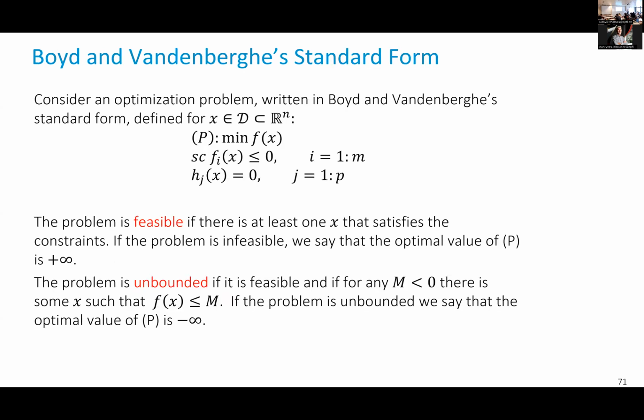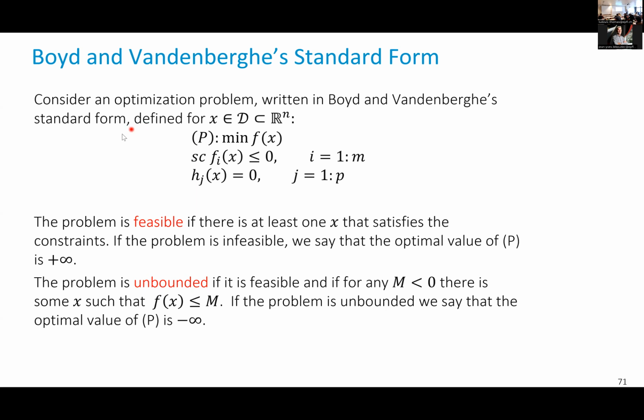Fortunately, there is a book by Stephen Boyd and Vandenberghe that removes the confusion by proposing a standard form that encompasses all the forms that exist. So one of the problems of optimization is that the standard form of a problem is not the same for every author. If you look up Wikipedia for Lagrange multiplier, for example, you will find a form of an optimization problem, which is not this one here. So that's part of the problem, but there is a solution.